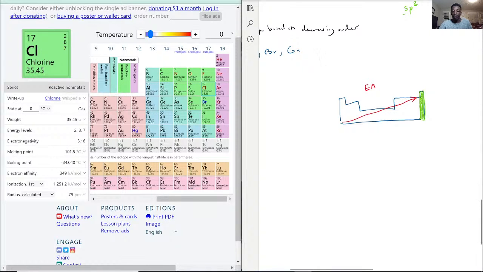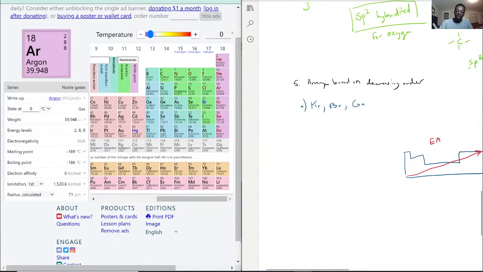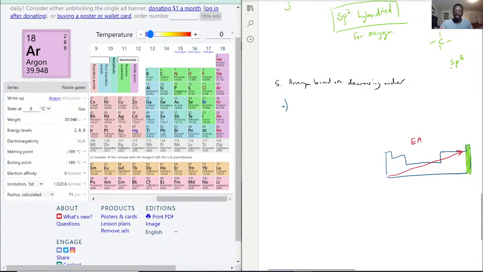So with that being said, back to this question, because noble gases are automatically placed last, it's still that trend overall. So bromine is going to be first, as the highest. Then it's followed by gallium, and then we have krypton last.